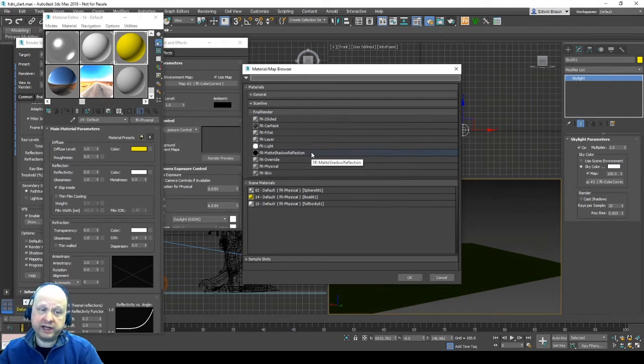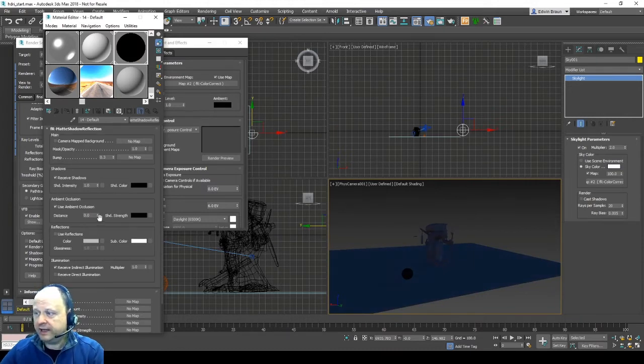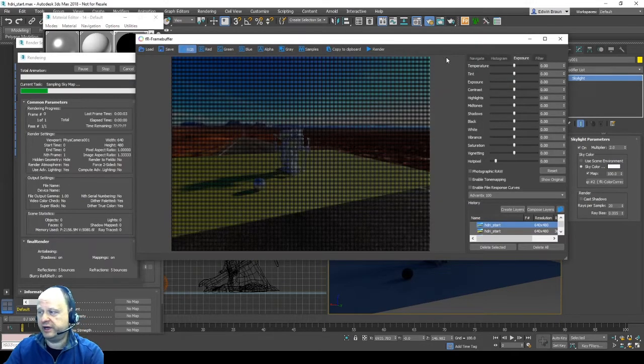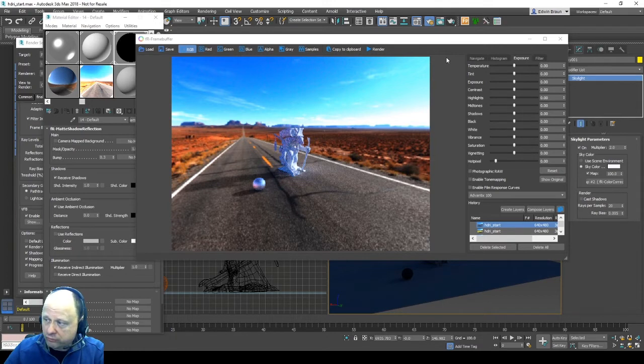And when I say finalRender, I also mean finalRender 3. So there's this weird material where we have the FR-MatteShadowReflection material. I'm going to choose that. And the fR-MatteShadow material, just on its own, will already do something we are after. It will give us the result we are after. So we will now get the shadows, but all other areas are transparent to the background.